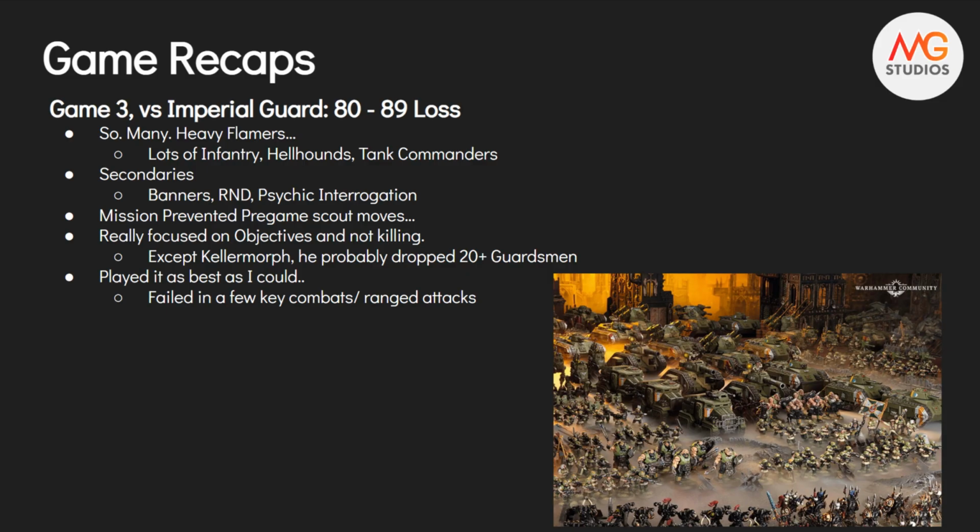So when I realized I was up against the wall of death, I really focused on objectives and not killing. It was primarily trading on objectives to remove banners on him or put banners up on me. He had Stranglehold, so I had to try and deny him Stranglehold as best as possible many a times. The only thing that did a lot of killing was the Kellermorph. Dude was an absolute madman going up against guardsmen.